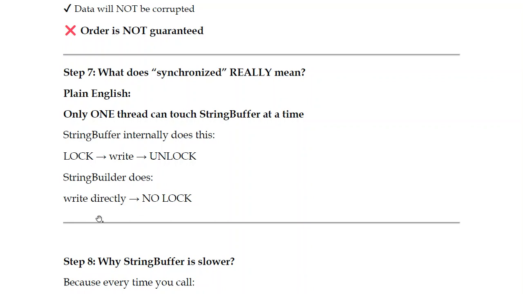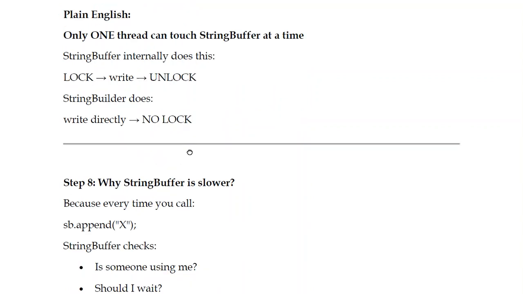String builder directly writes, with no lock system, so confusion occurs about which will execute first. But if you are using a string buffer, only one thread will execute at a time. First lock it. Once one thread is executing, don't disturb it. After completing, unlock it, and another thread will execute.